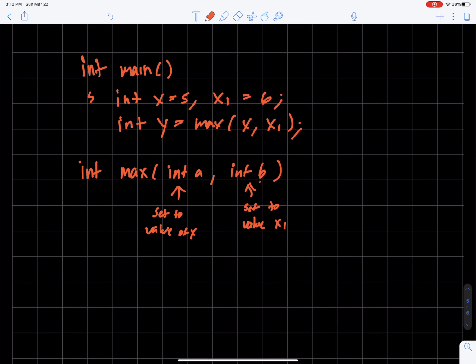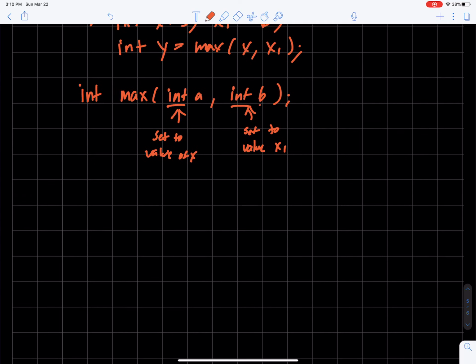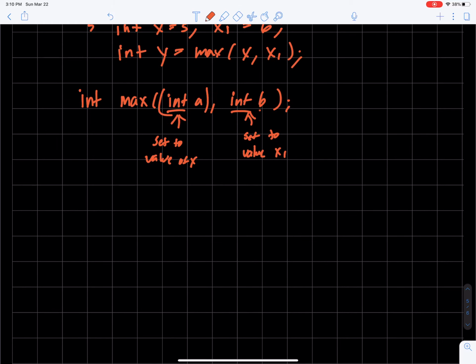So in order for the compiler to do this, it needs to know how to make a copy of an integer, which it does because an integer is a primitive data type. But when you start making an abstract data type, it doesn't know how to make this copy in order for you to use your data type in a function.